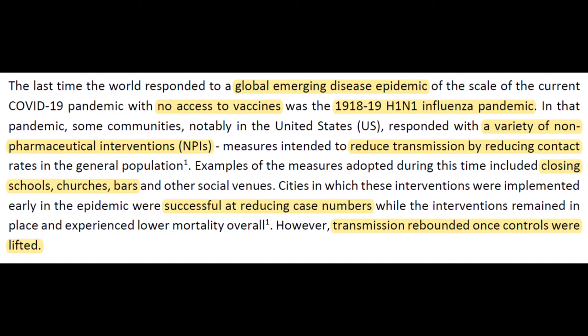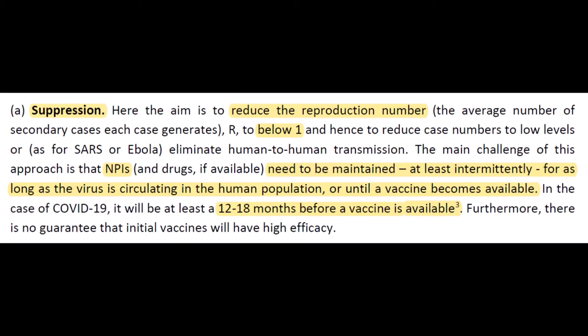These models make a basic assumption that things are worse in the model than they could be in real life, because some people are immune and some people don't really get affected at all. Strategy A, suppression, is the more extreme of the two, and it aims to take that number below 1, meaning the number of cases would decline over time. Over 1 denotes an increase; under 1 denotes a decrease. This is what China, for example, is doing — the virus would go away in this scenario. The difficult part is waiting: the authors suggest 12 to 18 months before a vaccine is available, and maintaining an extreme measure that long, even with occasional breaks, could be problematic.